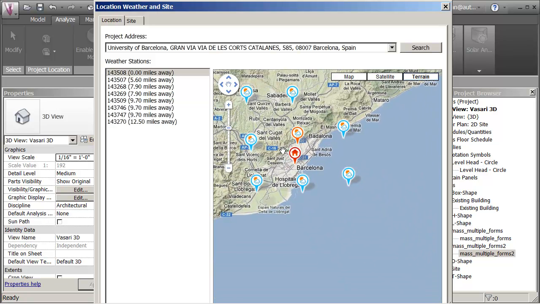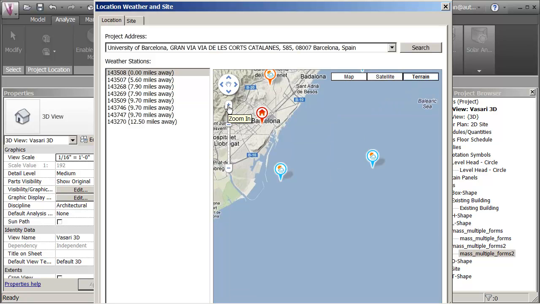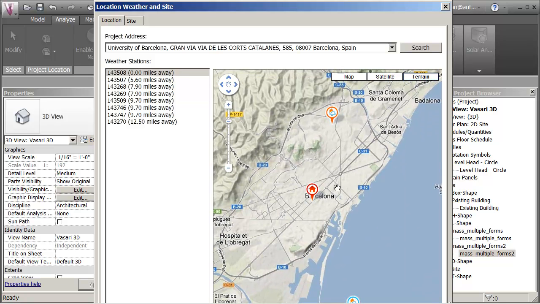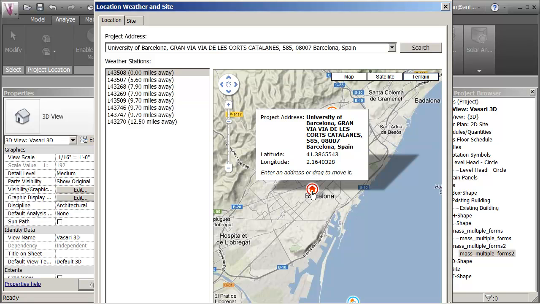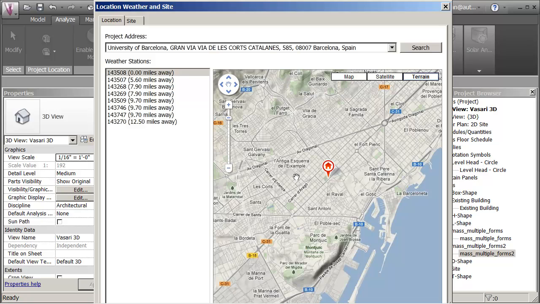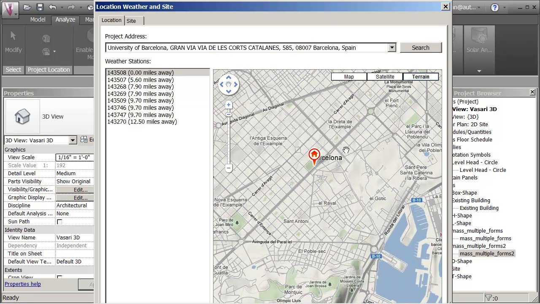Now what you probably want to do is look at the site in more detail. I'm going to try and get a bit closer to this. The significance of the site location is especially to do with the latitude. This 41.38 degrees is very significant because it affects your shading devices and maybe the angle for photovoltaic cells. It'd be kind of an optimum tilt for maximum shading or for maximum collection of solar energy.